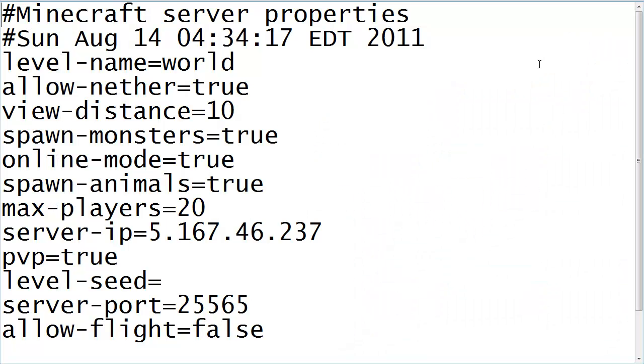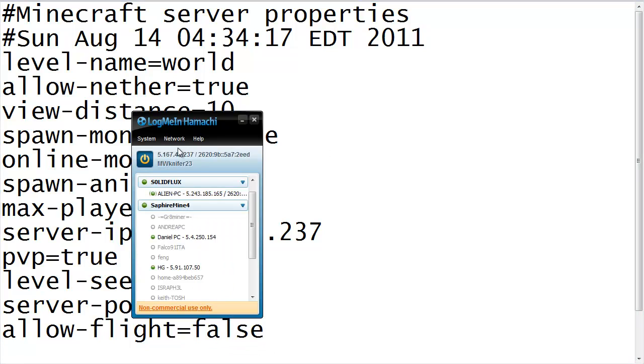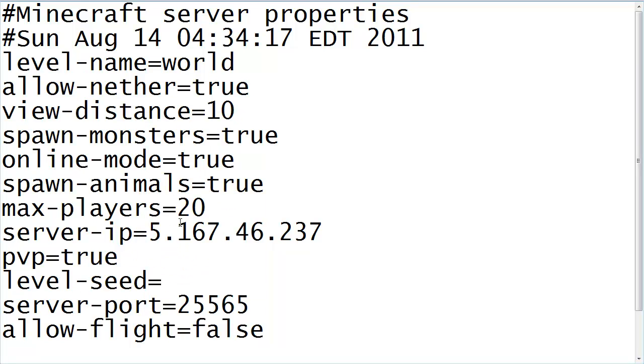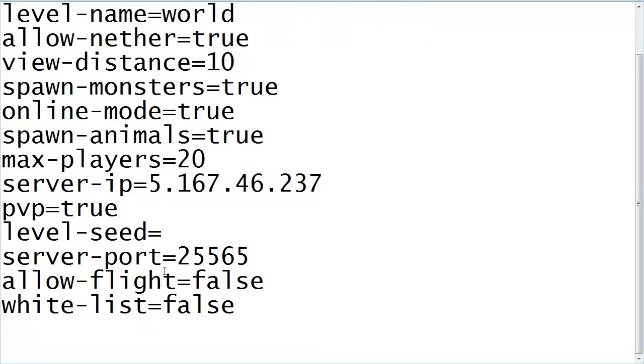It'll open up a Notepad automatically, and you want to take your server IP. This is just an example I used of my Hamachi. You want to take that and change it to whatever your Hamachi is. This does require Hamachi, unfortunately. And then the server port is always going to be 25565.